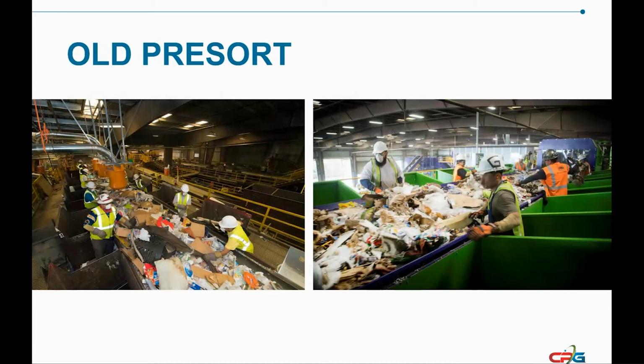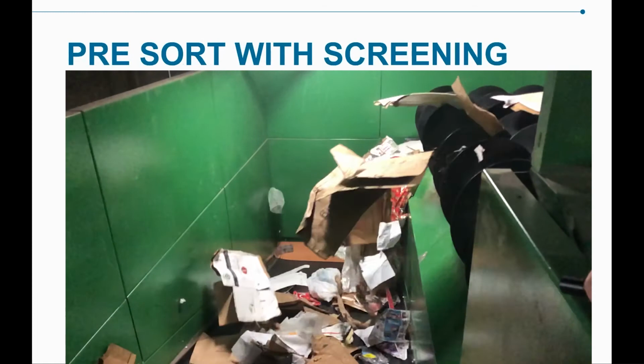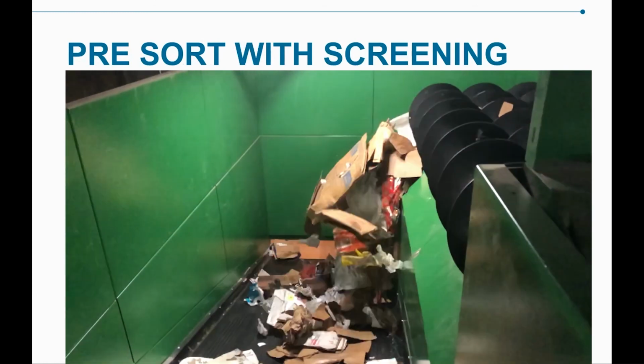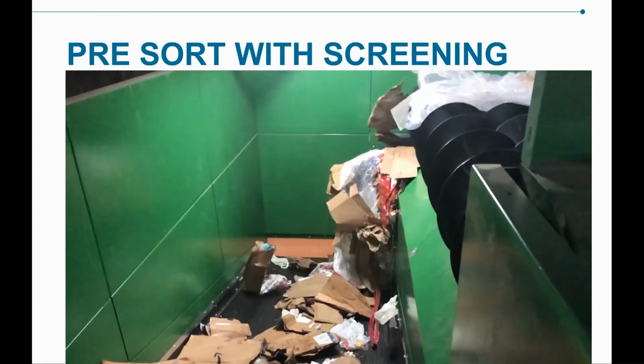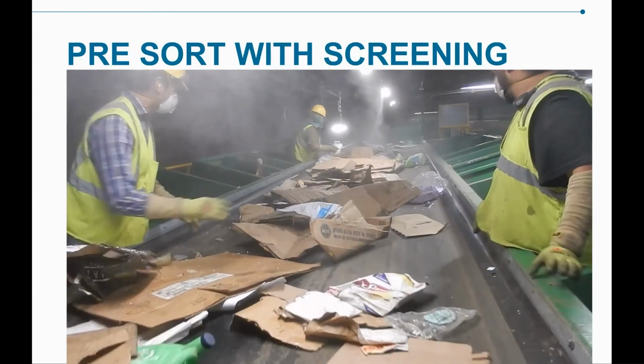The pre-sort only exists in this case to protect the machines that come after it and prevent downtime, cleaning, and maintenance. But this gets industrial automation exactly backwards. Machines are supposed to help people work, not the other way around. So let's take a look at how this sort station looks with the help of machines. For comparison, here's a video of a large item post-sort which replaced the pre-sort. This is a system running the same tonnage in a demographically similar area to the two pictures on the previous slide.